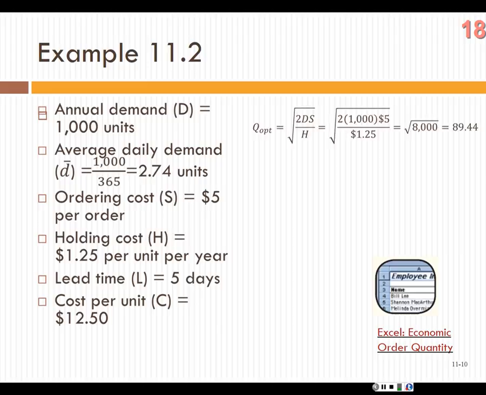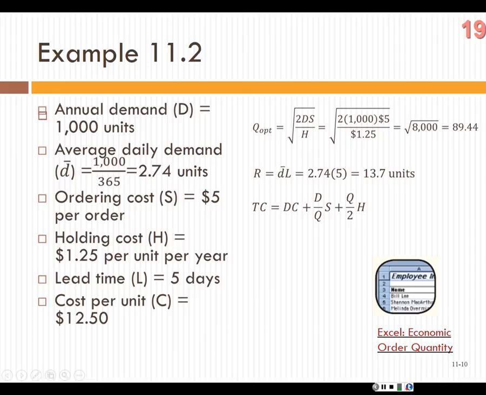And if we're going to determine what our optimal Q is, we're going to use our economic order quantity formula. So the square root of 2 times annual demand times setup cost divided by holding costs tells us it's 2 times 1,000 times 5 divided by $1.25. Somebody's wrong. It's either $1.25 or $12.50. I'm not sure if that should be $12.50 or not. I'd have to go back and rerun the math. It says holding costs, so it should be $1.25. Oh yeah, I'm sorry. Holding costs is $1.25. The cost per unit is $12.50. There we go. All right.